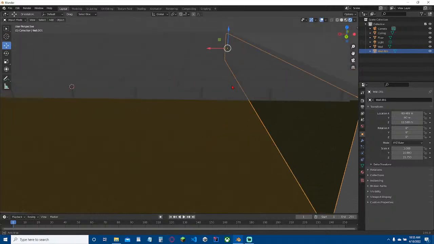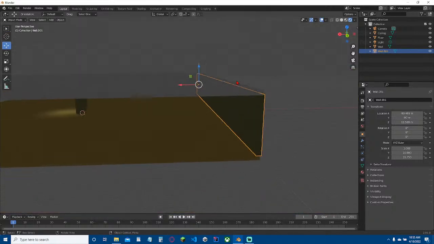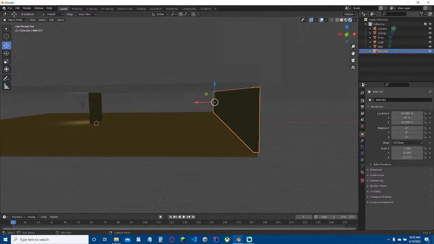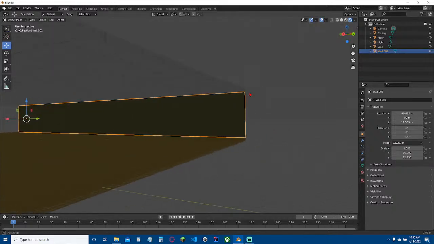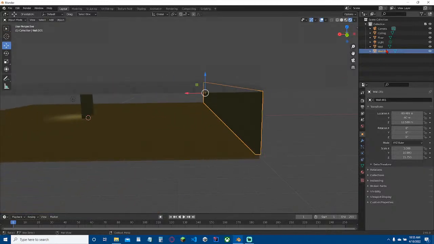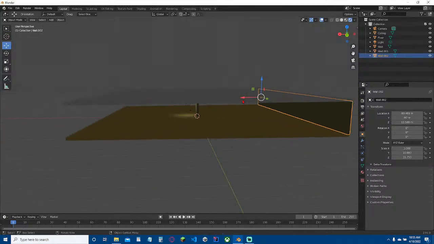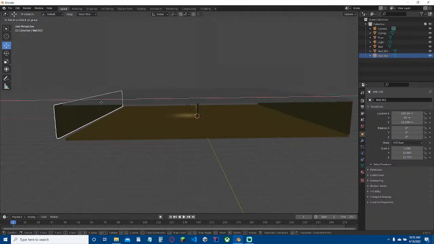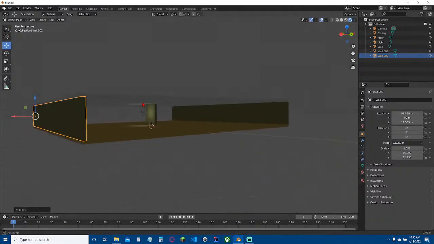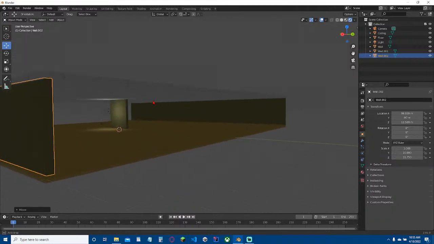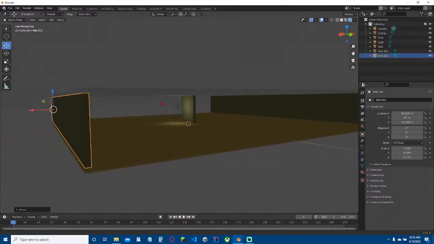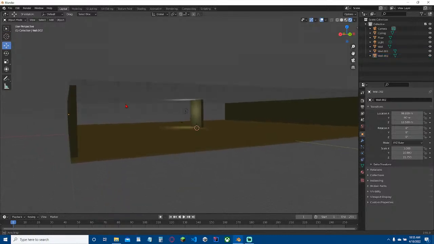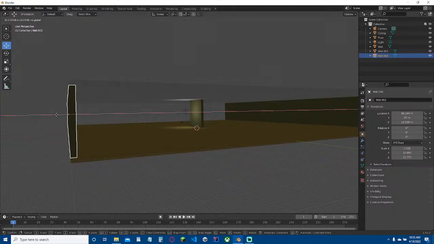So now we're gonna take this wall. And wow, that was a lot easier than I thought. So we're going to duplicate this. So Control C, Control V. And let's bring this over here. So the copy wall will be right here. I believe that is good. You're right about there.